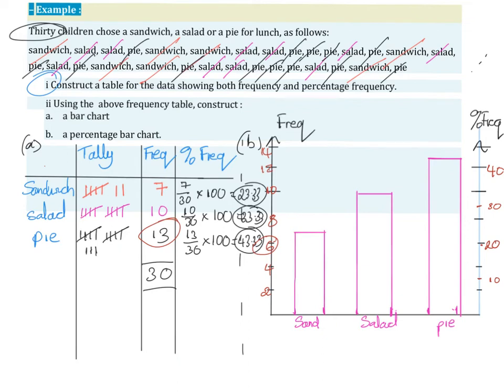Again, hopefully what you can see there is that we have got the same spaces, tried to have the same spaces between the bars and try to have the bars the same width. So this was, if you like, if I wanted to label it as lunch, the other label on this axis is frequency, and my heading for this graph. So it's really important that you have a heading. So maybe children's lunch menu.